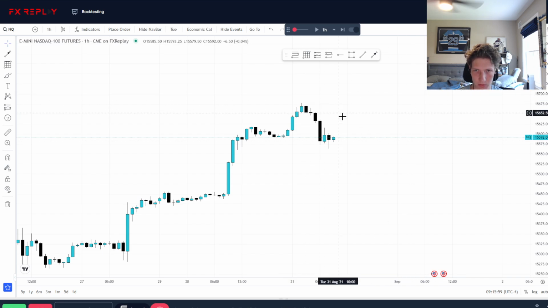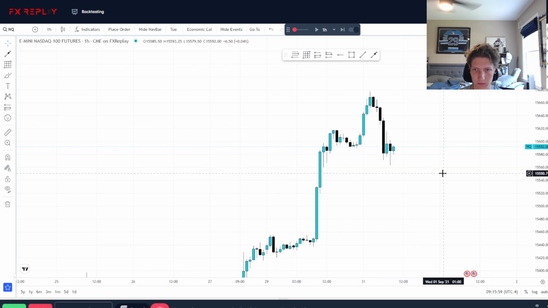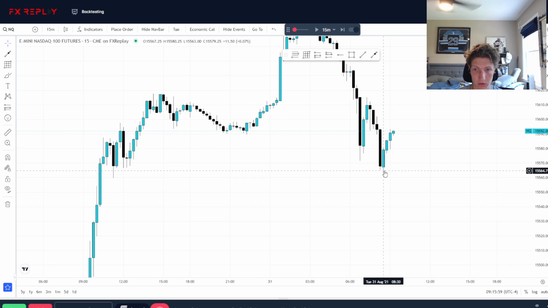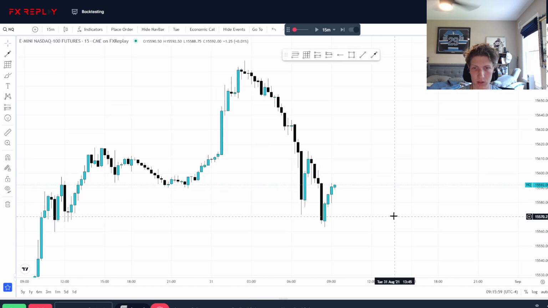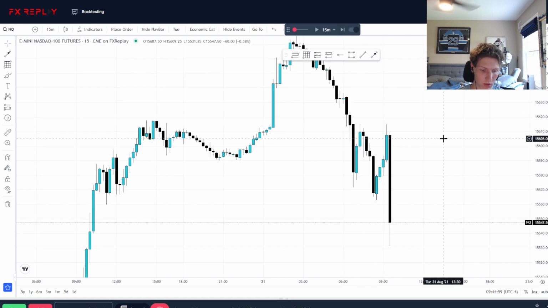We do have that previous session high, but that's about it. That's all we can reach for. It very well could have already done its job here. I would like to see one more sweep so we can get underneath this low, and so it can sweep once market opens. Okay, so it did give us that opportunity.